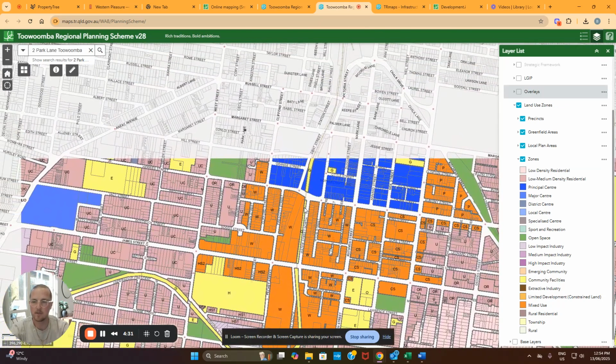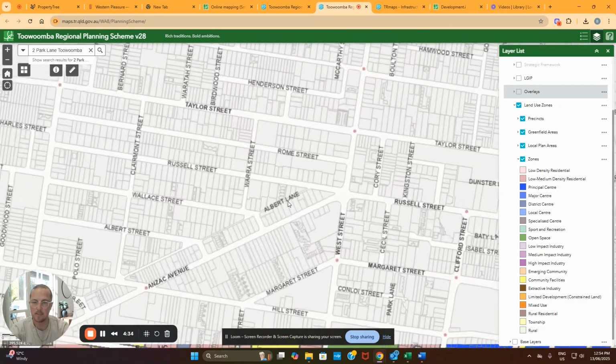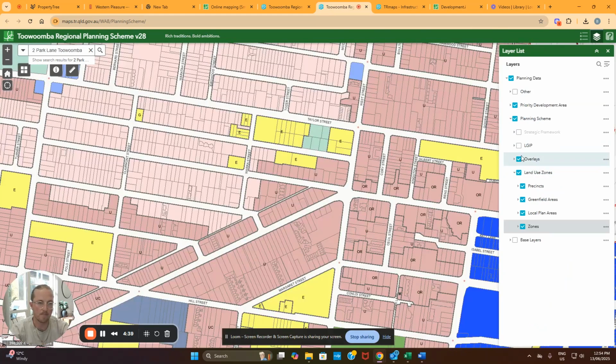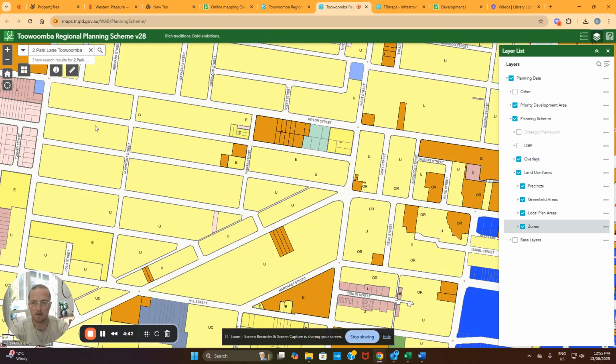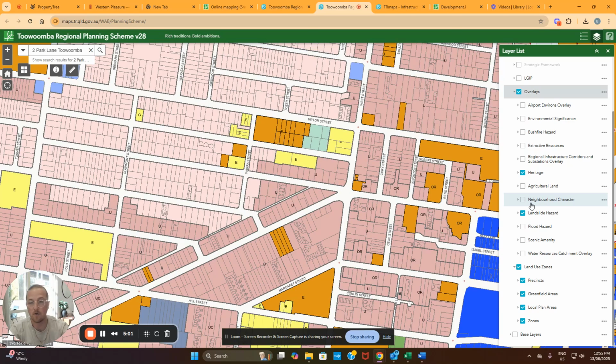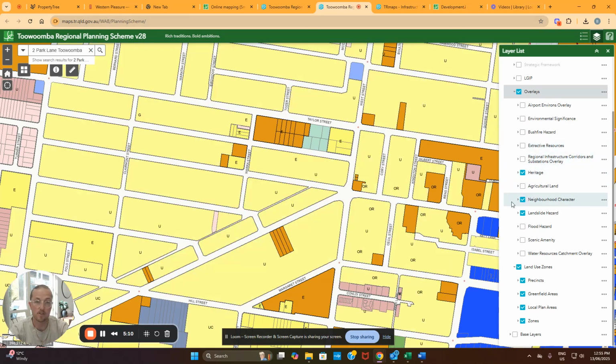The other thing to look at with zoning in and around Toowoomba is the overlays. So with respect to overlays, I'm just going to toggle it on here. And what the overlays do, you'll notice it instantly creates some new shadings over some of the properties. The big overlay that I like to draw people's attention to, particularly if you're thinking of looking at something for development, is what they call the neighbourhood character overlay. If I just toggle that off for a minute, you'll notice there's so much of this light pink and dark pink stuff through here. But then if I toggle it back on, a lot of that turns to yellow.